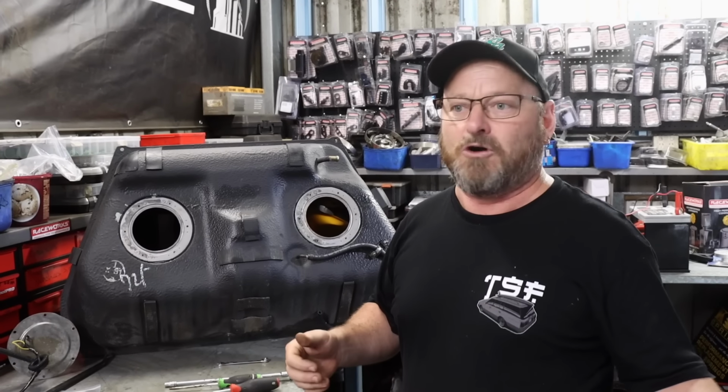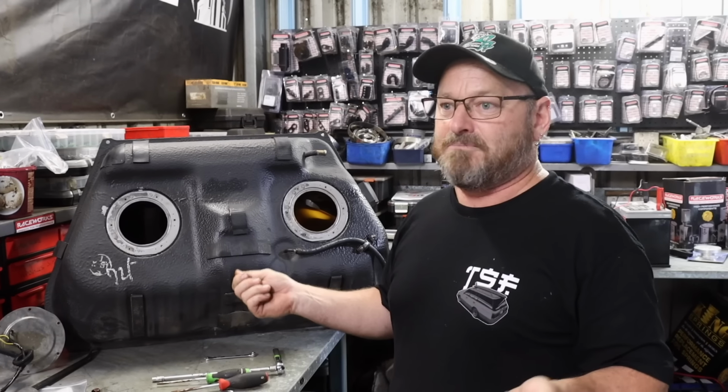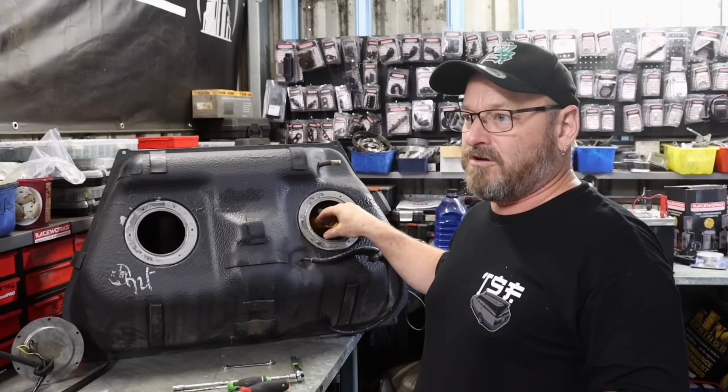It's used to clean concrete and stuff like that, and fuel tanks, obviously. Obviously, be careful with it. It's acid. Use your right protective equipment. Use your brain. Mixed with water, it's obviously not going to be too harmful, but it really tears off all the crap from inside the tank.